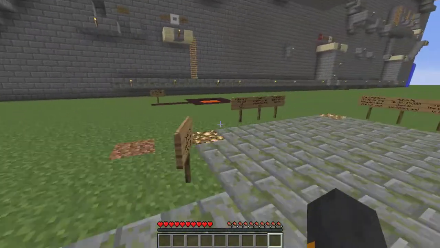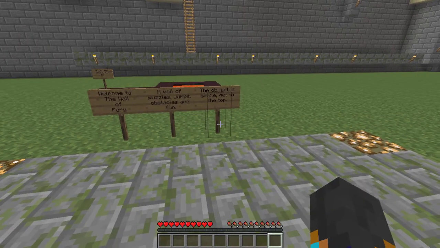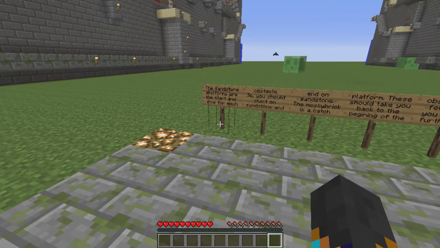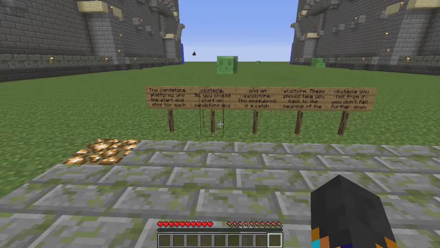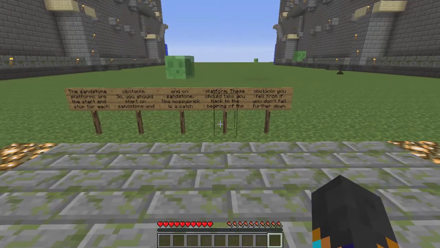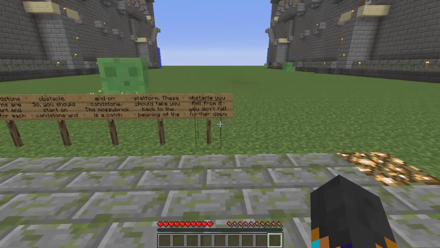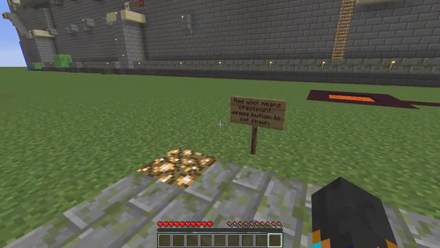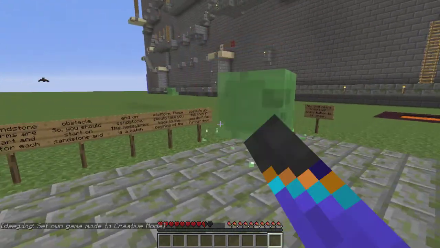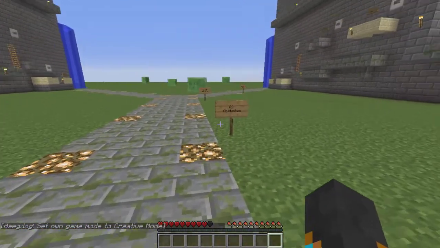Welcome to the Wall of Fury, a wall of puzzles and jumps, obstacles, and fun. The object is simple, get to the top. The sandstone platforms are the start and stop for each obstacle, so you should start on the sandstone and end on the sandstone. The mossy brick is a catch platform. These should take you back to the beginning of the obstacle. If you fell from it, don't fall further down. Red wool means checkpoint. Press this button to spawn the thing. Over 200 blocks high. 63 obstacles.